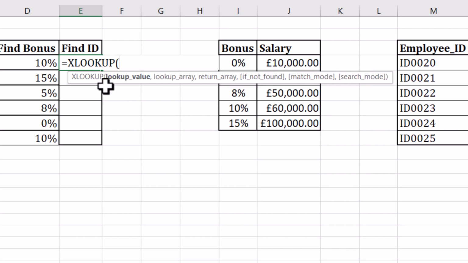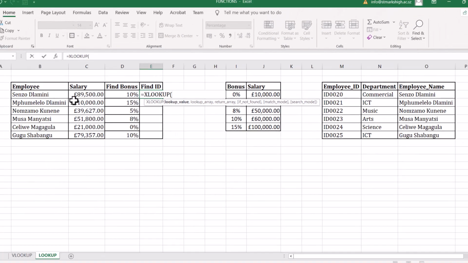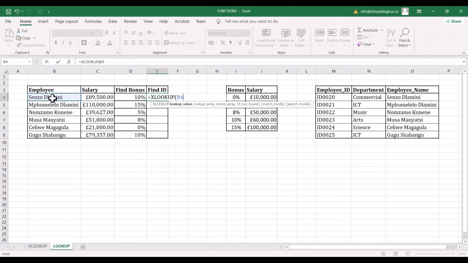So how does the Xlookup work? The Xlookup has got a lookup value, which is still the value that is going to be in both tables, the value that is going to link the 2 tables. So here we are going to use the employee name as our lookup value, and then we say comma the lookup array.